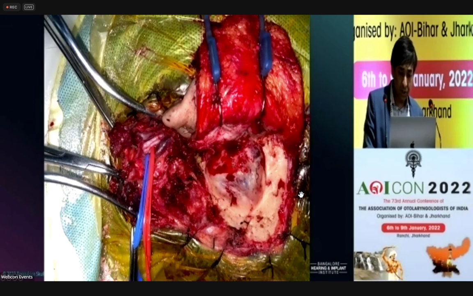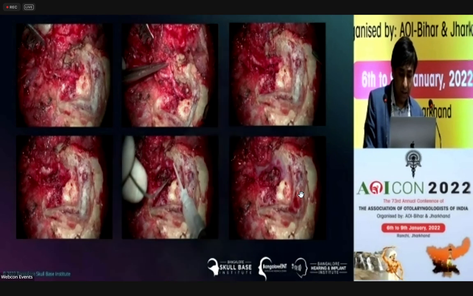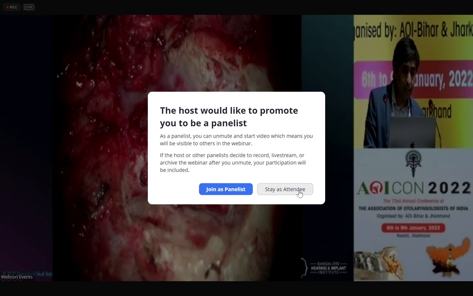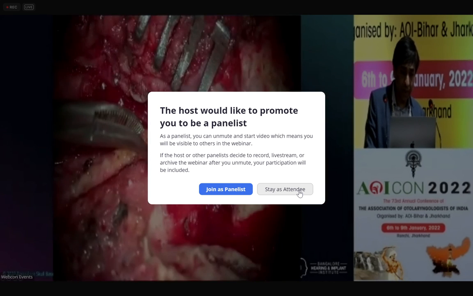Now we do a dissection. We go ahead, do a rerouting of the nerve, okay? So the nerve has been dissected out and the nerve has been completely rerouted here. So the tumor is completely in situ. Okay, this is not a fallopian bridge. This is a classic case. The styloid, again, classic infratemporal fossa. Styloid process is made bare. Look at the styloid, completely bare.